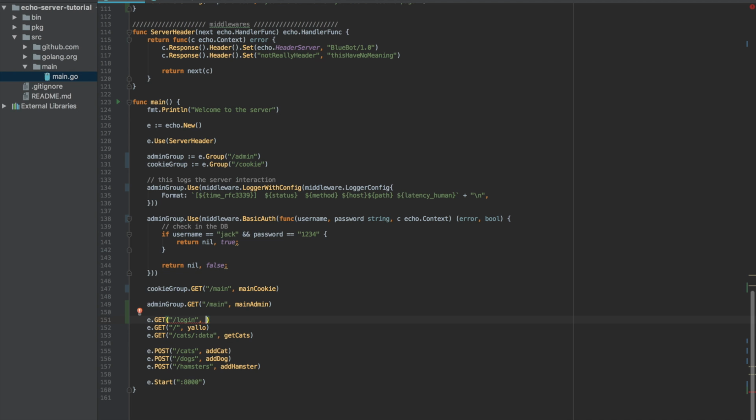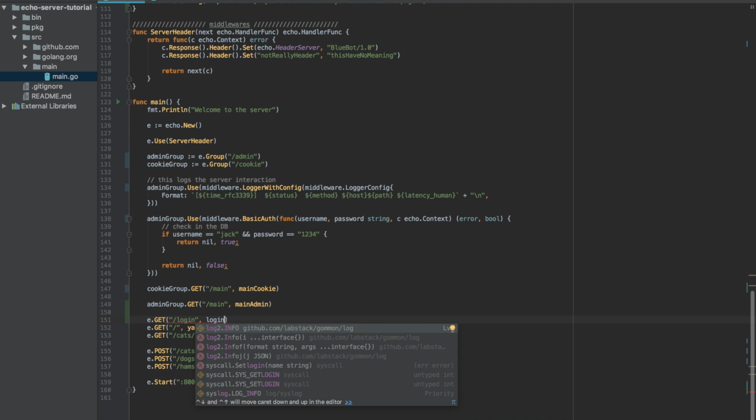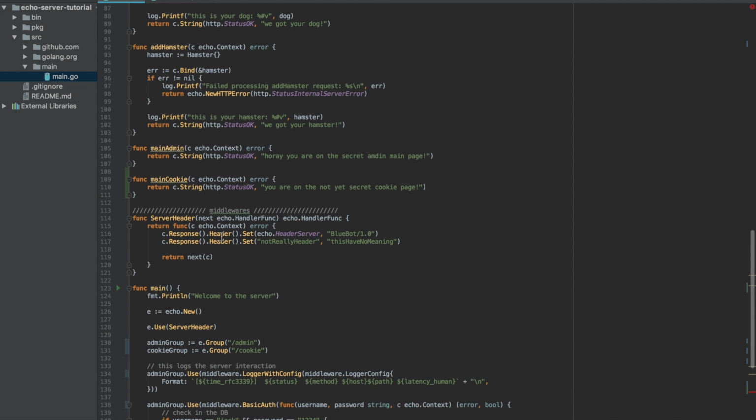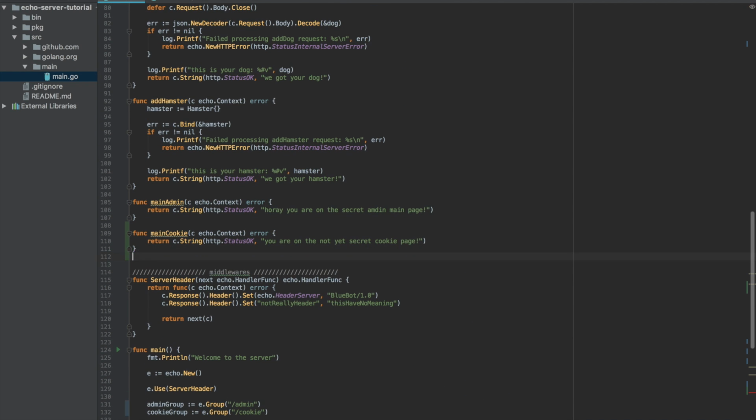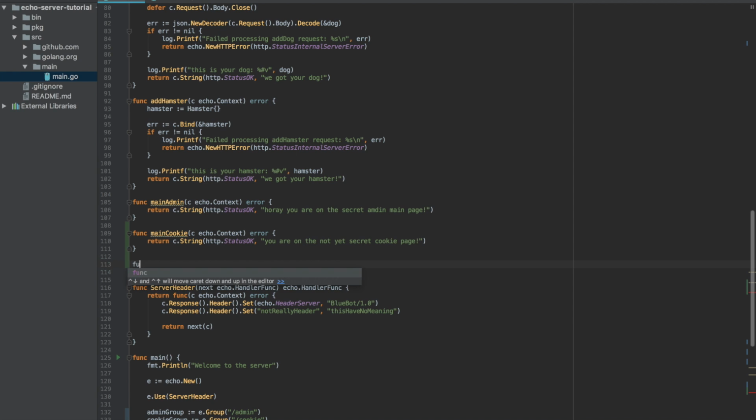Let's use a handler that we'll call login. And the same as we did before.